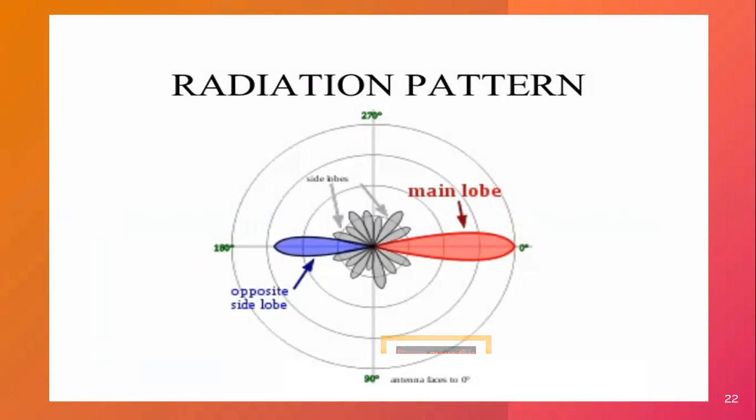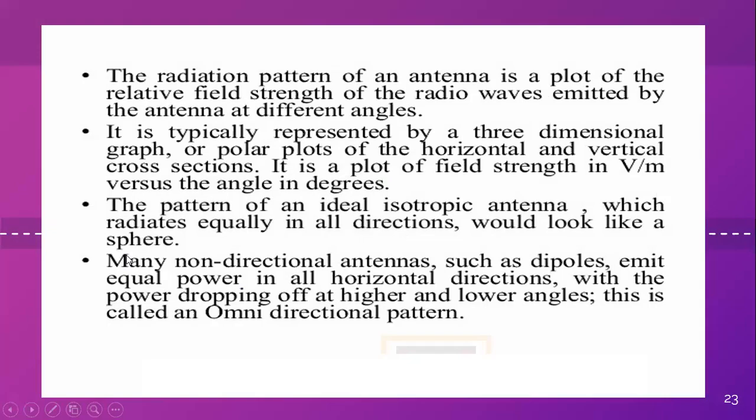So here if you observe, see the lobes at 180 degrees and at 0 degrees; the minor side lobes are there. Minor side lobes are also there. So how they are placed in each orbit: if you take this circular path and find the axis, 0 to 270, 180, likewise we can find each and every lobe. What will be the effect of this small lobe, and of this opposite large lobe and the main lobe, we will study in depth later on.